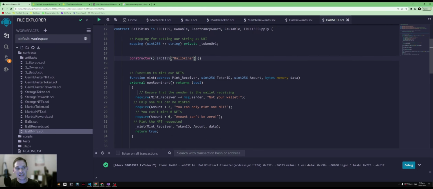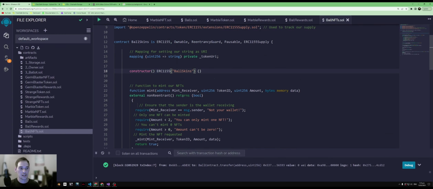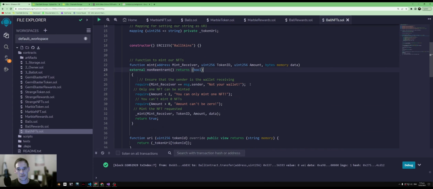We've got the standard ERC1155 OpenZeppelin methods here, stuff like URI, balanceOf, transfer, safeTransfer, and of course we've got mint. This mint function has quite a few requires. For instance, if you connect and it's not your wallet, it will revert saying it's not your wallet. If you try to mint more than one, it's going to say you can only mint one, so it restricts you to minting only one NFT, but you also can't mint blank. So yeah, there's that as well.